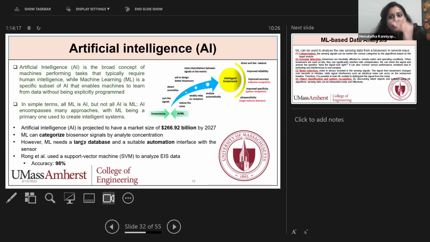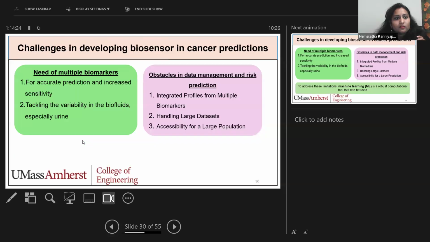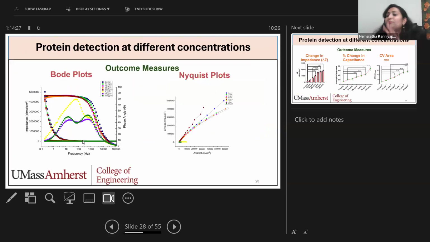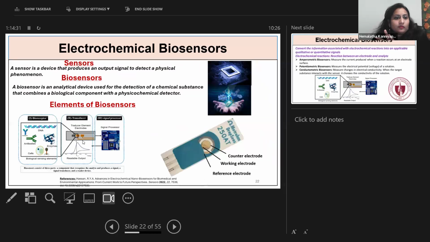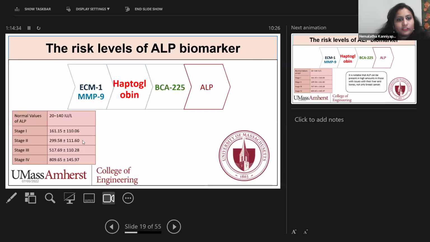So that's the reason it is giving low risk. The low risk might be between stage 1 or 2. So you can play around with the selection of biomarkers. In this ECM, MMP9 are associated with early biomarkers. When it is mainly associated between stage 0 to 2 or 3, that is imposing low risk. So what we are suggesting, yeah.